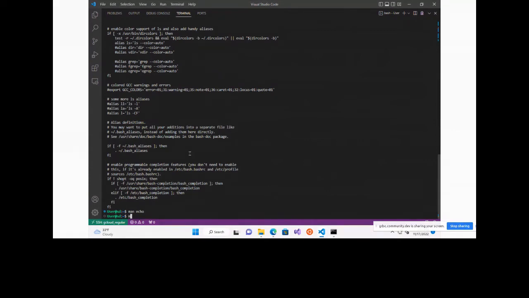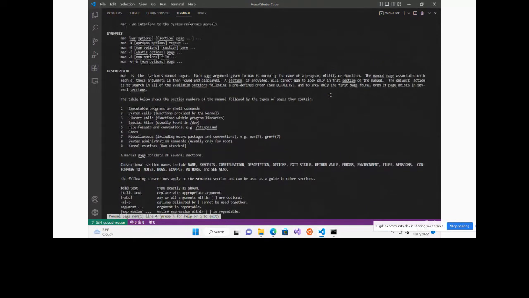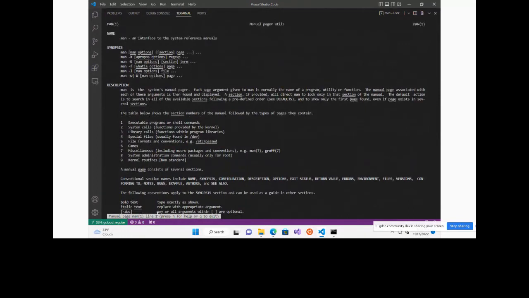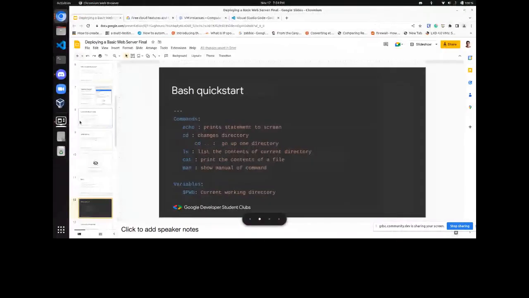Another trivia thing, but the man program has its own manual file. So if I did man man, it's a very meta command. However, we can see that it gives us the manual page for the manual, the system reference manual. You can see I can scroll up and down with my mouse, but you can also do that with the keyboard arrows. And the helpful thing here is when you want to exit this, you type Q to quit. So that's the most important thing. There is just the manual.